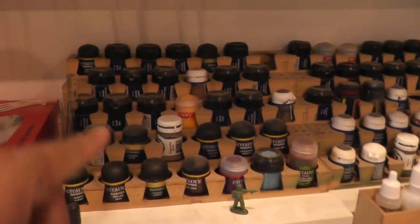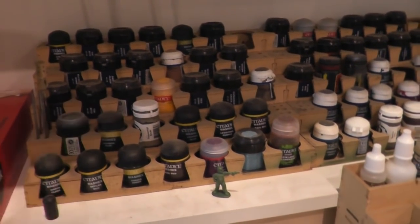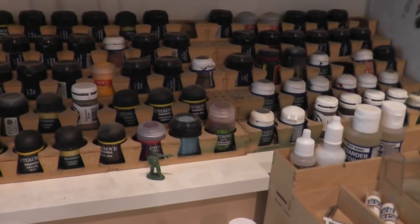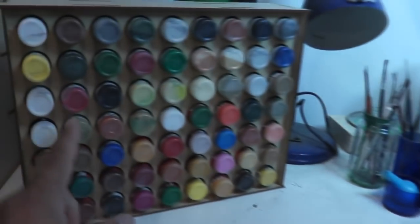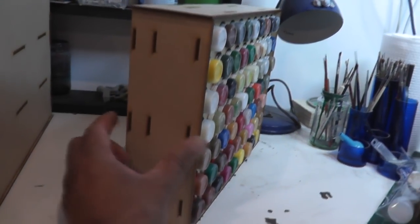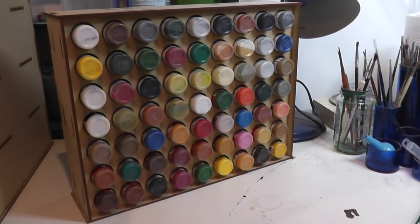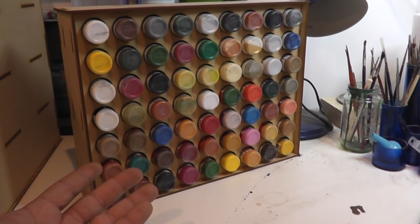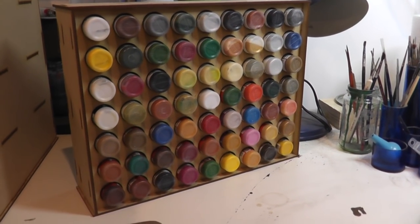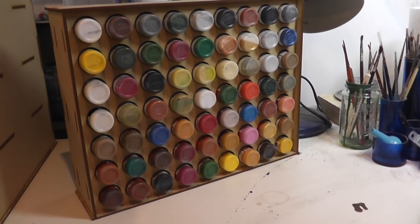Normally I've been using these sorts of tiered paint racks, and obviously these are still fine for the Games Workshop bottles and all that sort of stuff, but I'm slowly phasing them out and using Vallejo paint. Something that's vertical — this is 8cm — it doesn't take up a lot of space on the desk, and I can hold 63 pots, so I need to make a few more. I've got another one, but I've got a fair few more paints which need to go out.